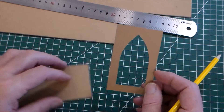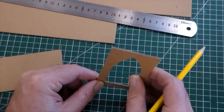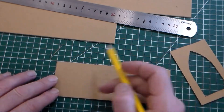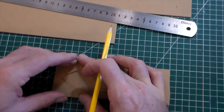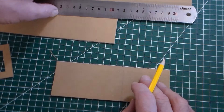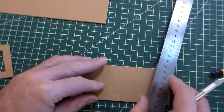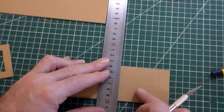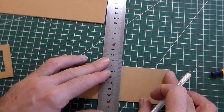I've already cut out this template for one side of the garden lantern. I've got this strip which I've cut using the guidelines on the cutting mat. I'm going to use this as a template, marking there, and when I cut I'll use the lines on the grid — I've got these grid lines here and I'm going to line my ruler up with the top there, keeping it lined up.